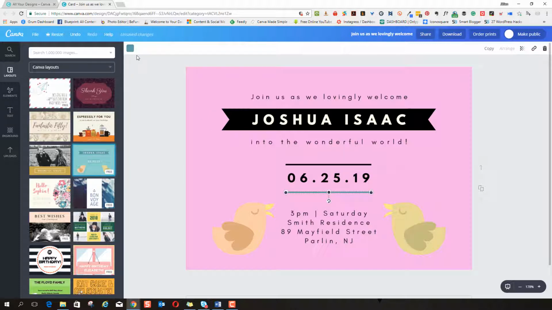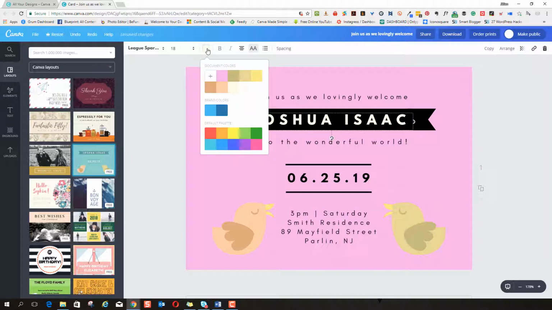Now you'll notice that our text within that black banner is white because of course the black banner itself is black. If we change that to black, we're not going to be able to see that text. So I'm going to highlight that and change that to pink. Now as you can see, because we added that pink color in, it's now part of our document colors. So we don't need to work out that color again. It's already there for us and it's changed.